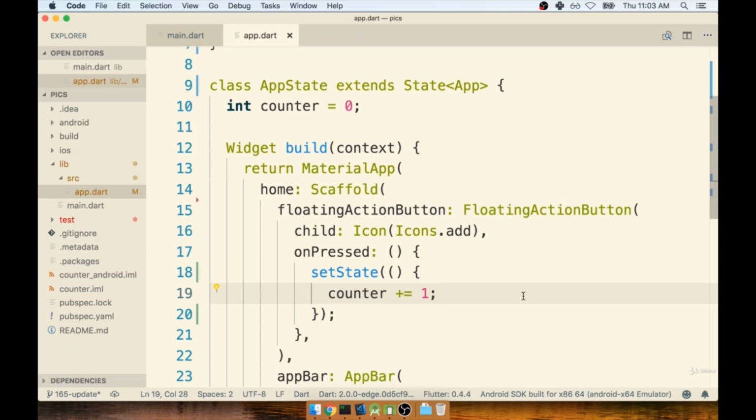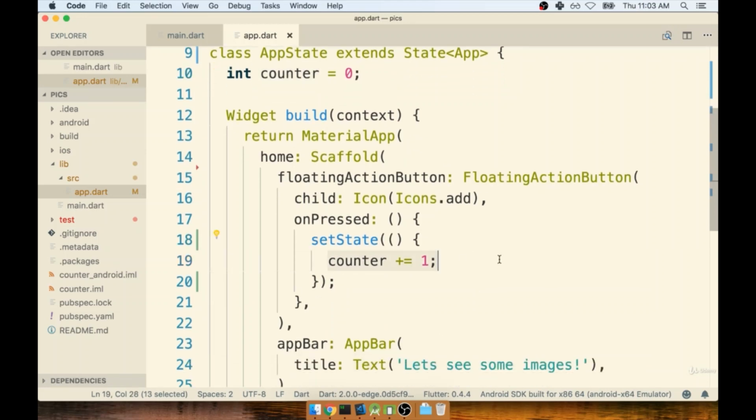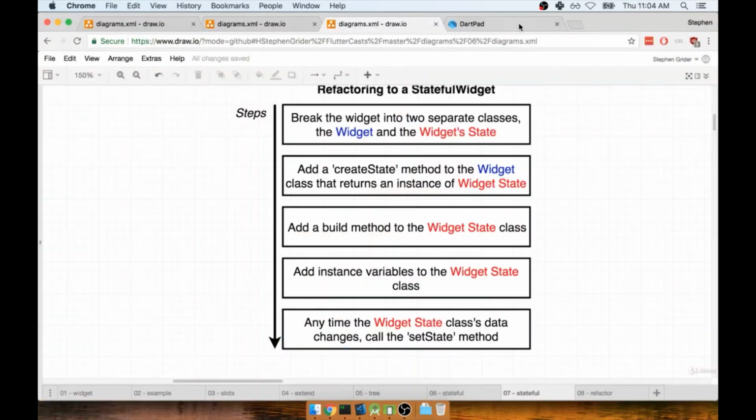But to actually get our application working the way we expect, there's one last little thing we have to do. We have to make sure that the counter actually gets displayed somewhere within our widget. So right now we're incrementing the value of counter, but we never actually show it on the screen of our device. So to get it to show up on the screen, we're going to add one additional property to our scaffold widget right here. And we're going to make sure that that additional property gets our counter to show up on the device. Let's take a quick glance at the scaffold documentation, just so you get a good idea of where this is going to come from.